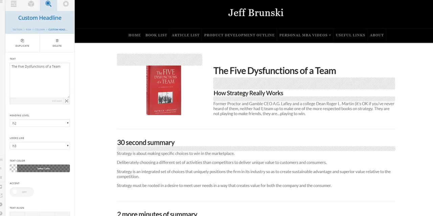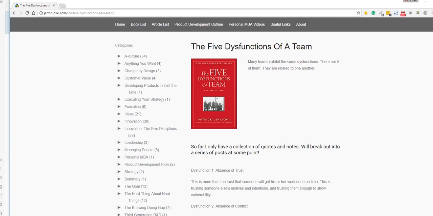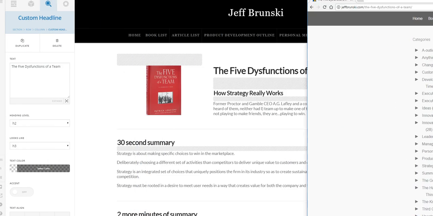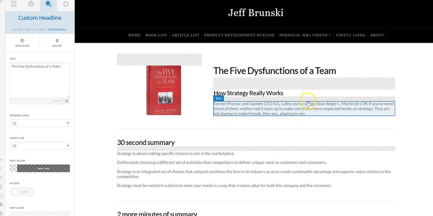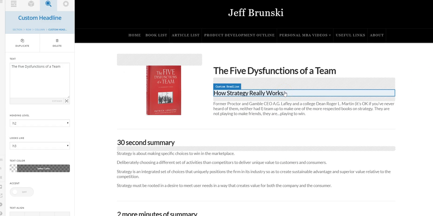Where did I go to your? There we are. See, I've got two screens here. So this is what I'm looking at here on my second screen over here. So usually I put the subtitle here.